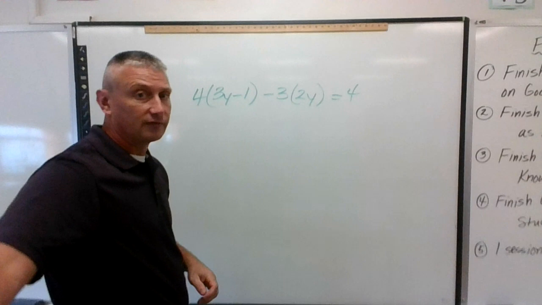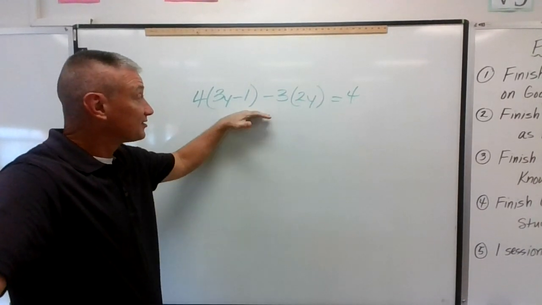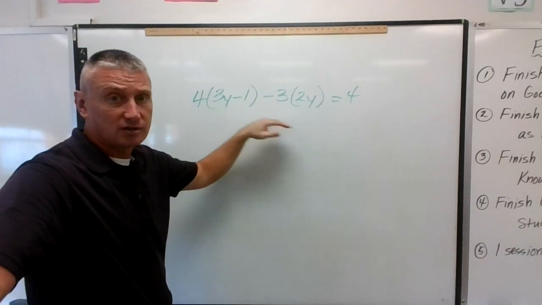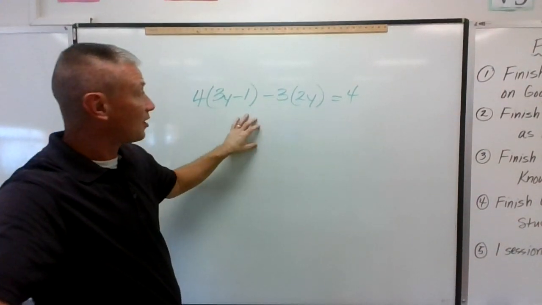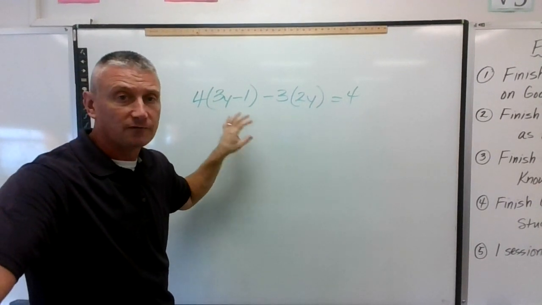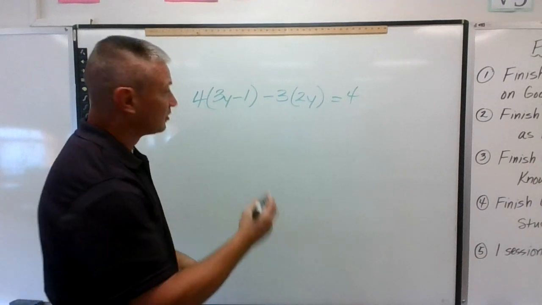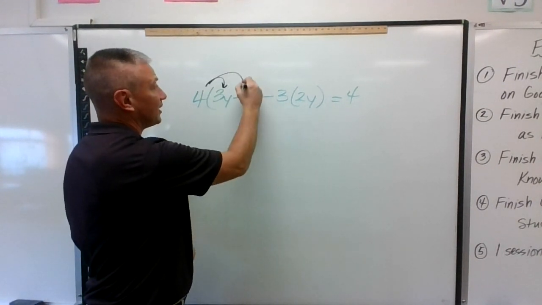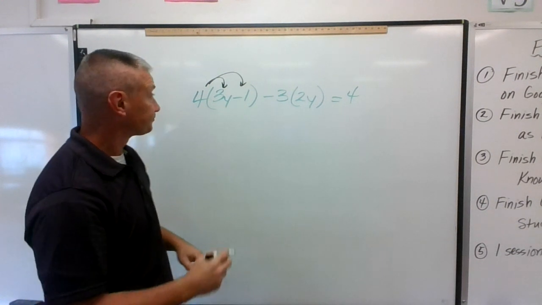So in order to solve this equation, remember what we say about equations, and that is this side has to be a simplified expression and this side has to be a simplified expression. This already is, this is not. We have a lot of work to do over here. So the first thing we're going to do in this case is distribute. So we're going to distribute the 4 to 3y minus 1. You did some distributive property last year in 7th grade, so you should understand that.